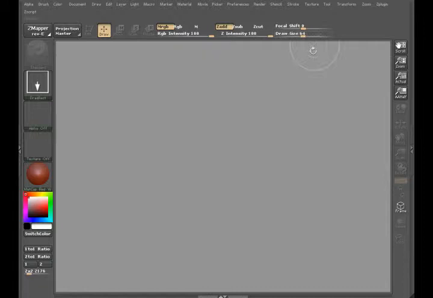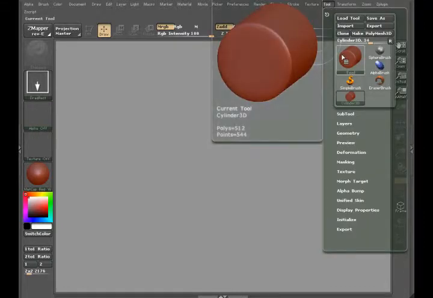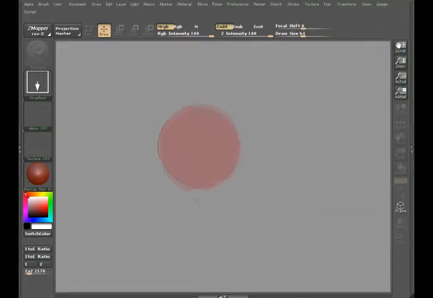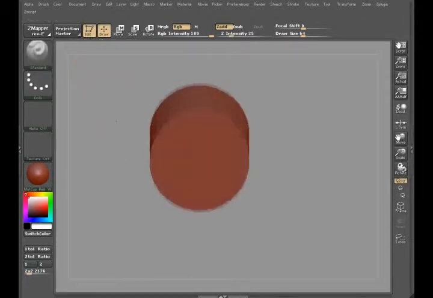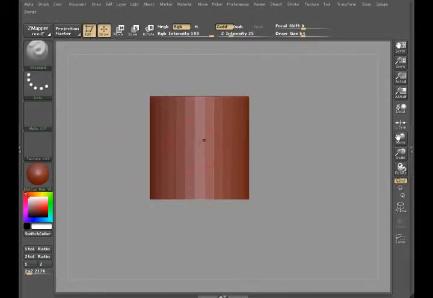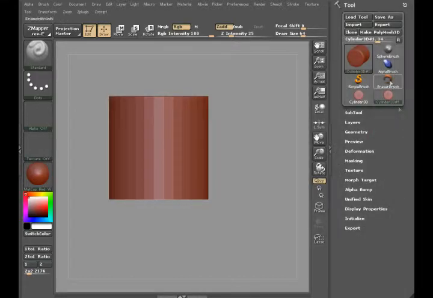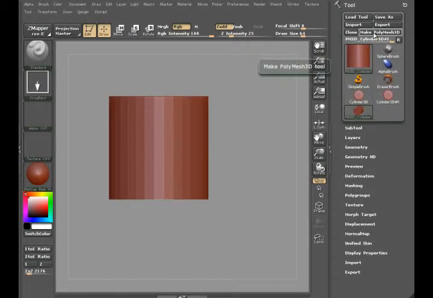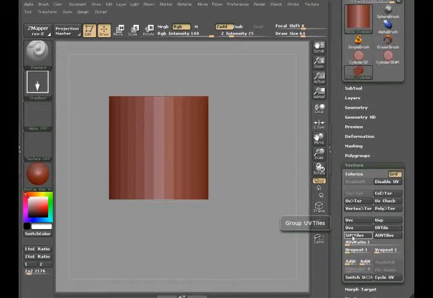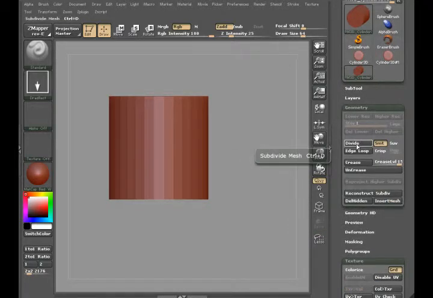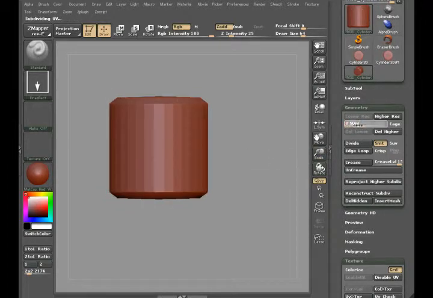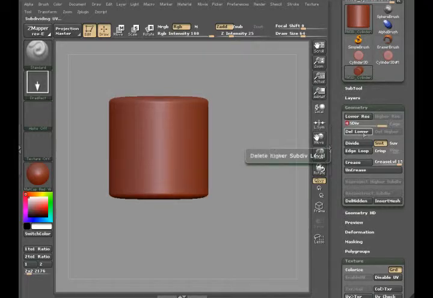So let me go ahead and get started here. I got a cylinder here. I'm going to convert this to a Polymesh 3D and set the UVs on this to GUV tiles. Then I'm going to go to geometry and give it 4 subdivision levels.